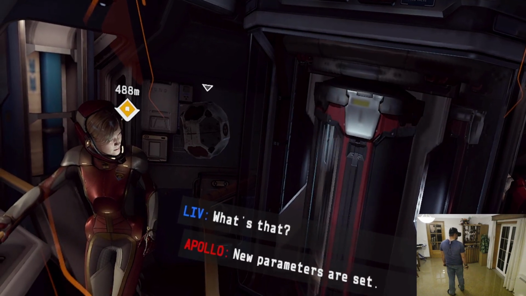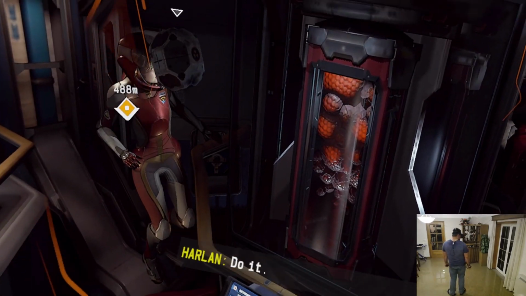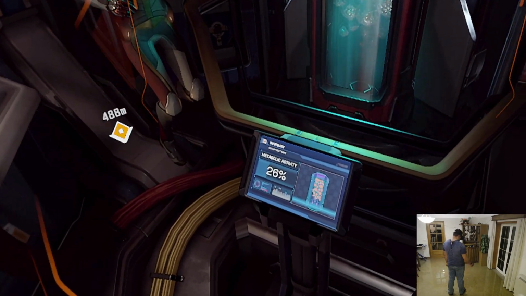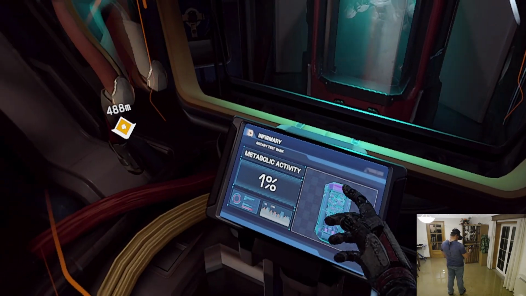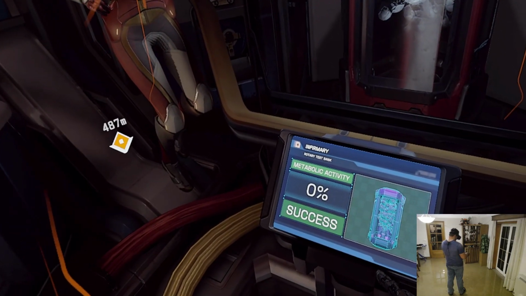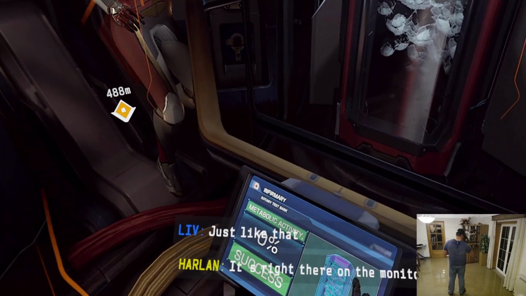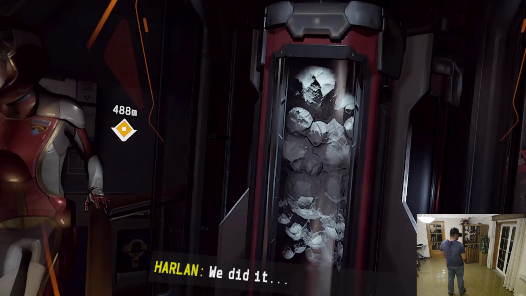What's that? New parameters are set. We're ready to run the next test. Do it. Give me real-time status on the monitors. This is it. Treatment successful. It worked. It worked. Just like that. It's right there on the monitor. 0 metabolic activity. We did it. Congratulations, Doctor.